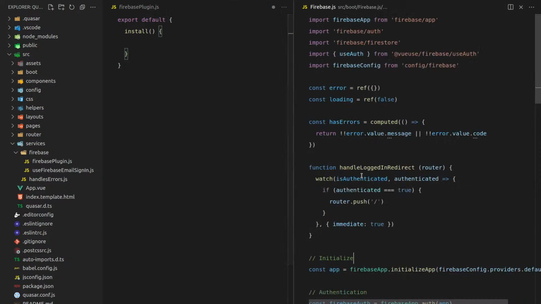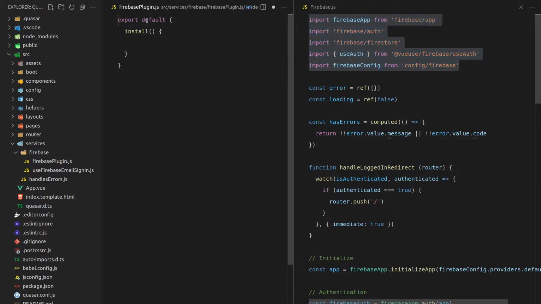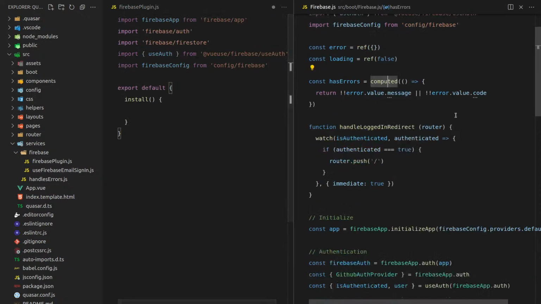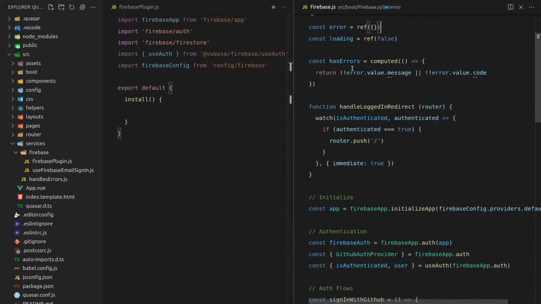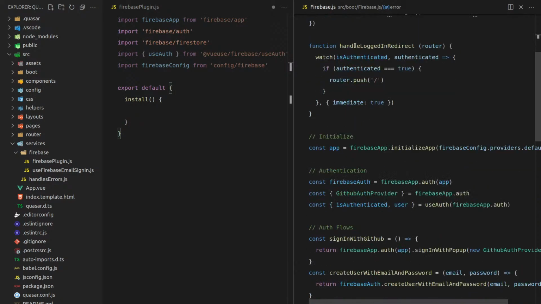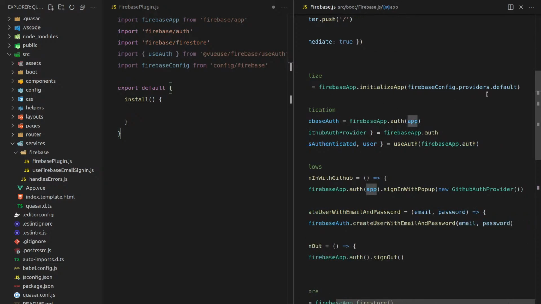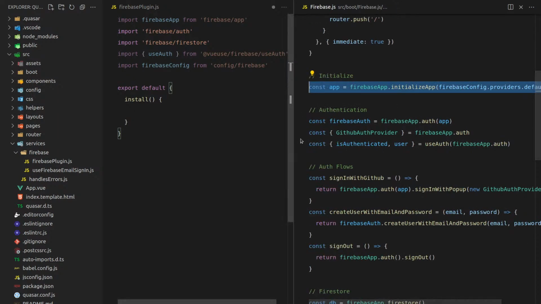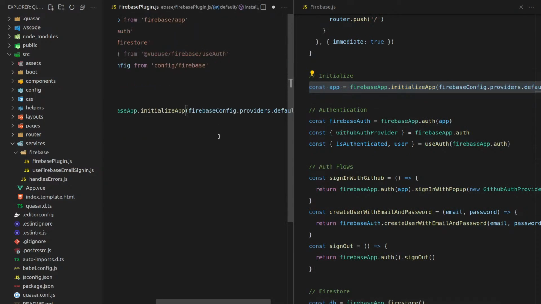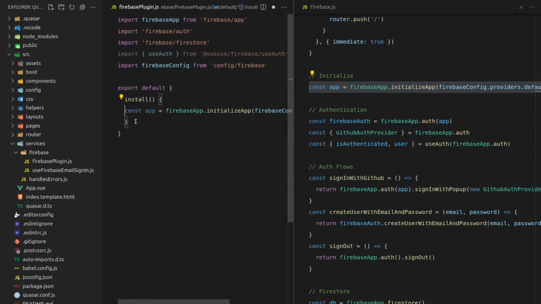So let's have a look at actually building this out and see how it all works. For now, I'm just going to grab all of this import code. This is what I actually want for initializing the app. Do I want an initialized app? Does that actually matter, I wonder?